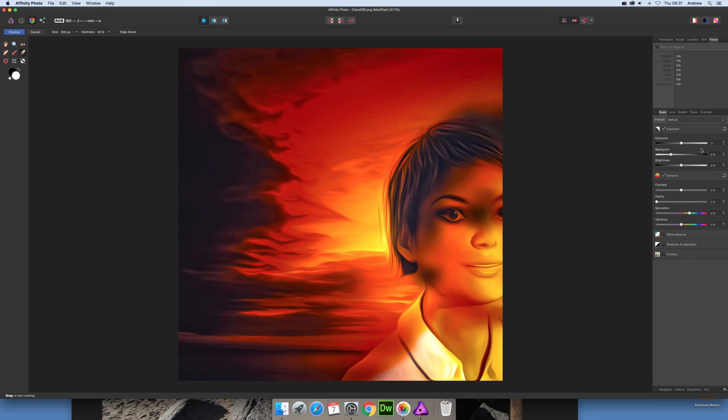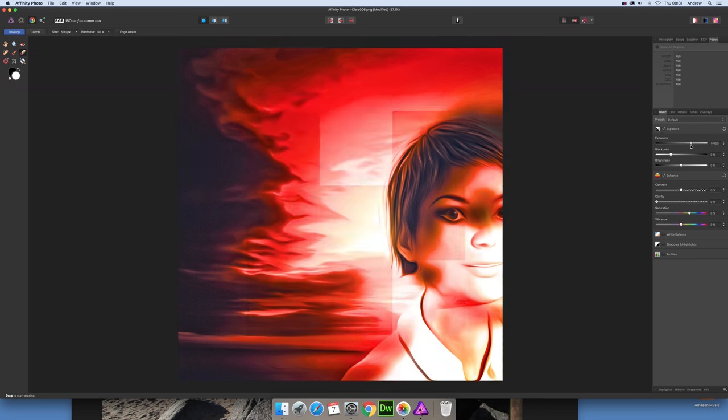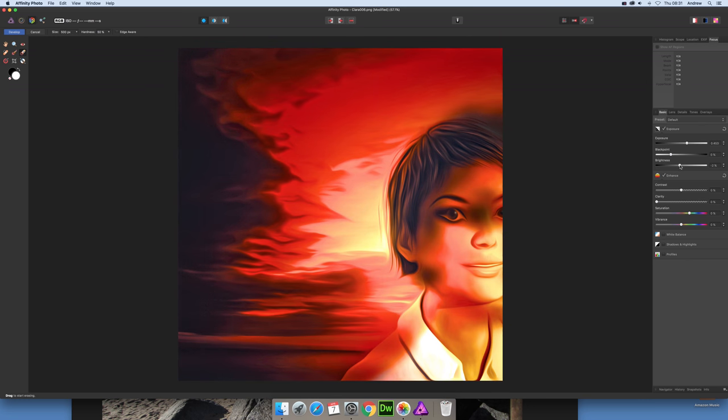But what I'm going to do is go through the basic ones over here. Exposure, obviously increase exposure, brightness, and so on. So very similar to the camera raw filter that you get in Photoshop. Now there's a whole range of other options. You can just go down there, modify white balance, and so on and so on.